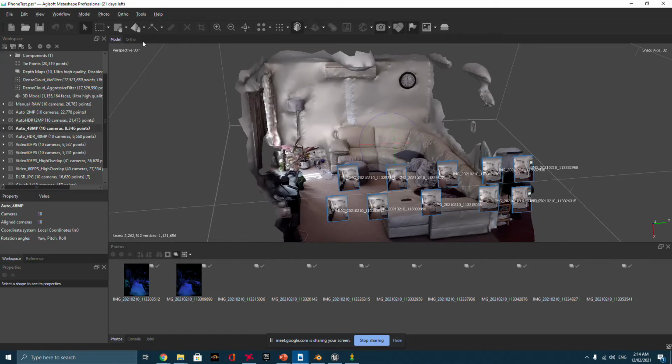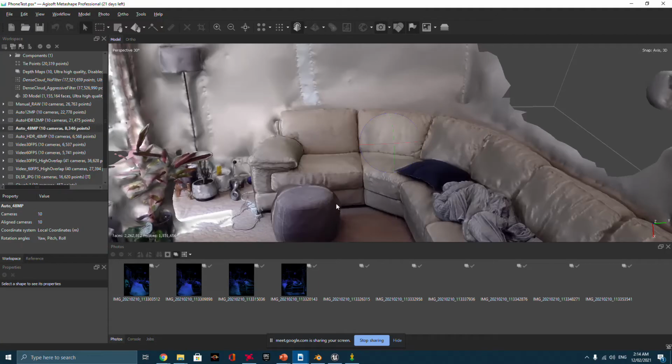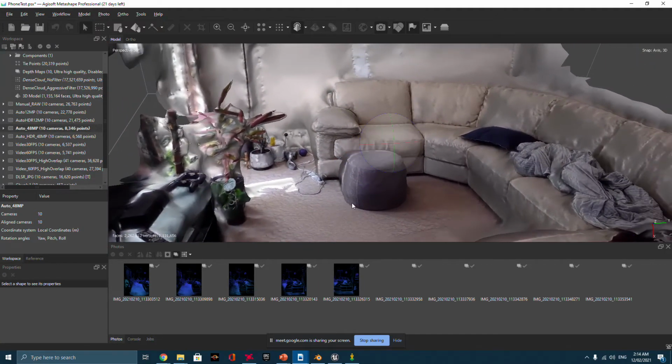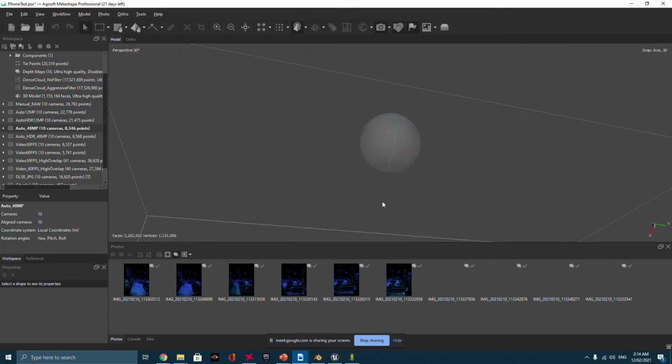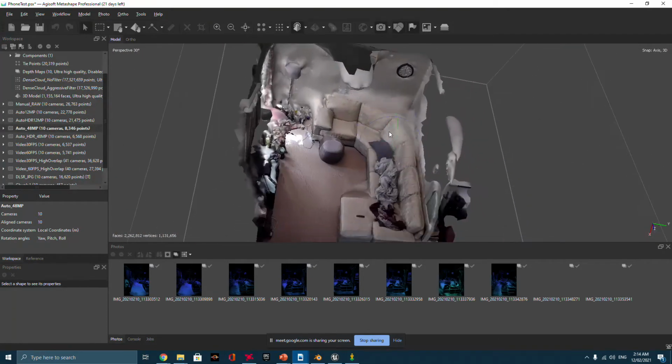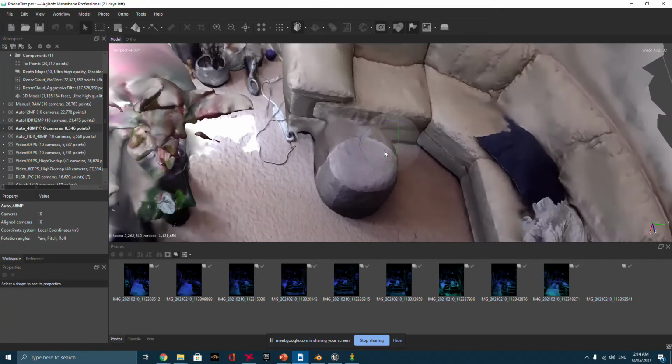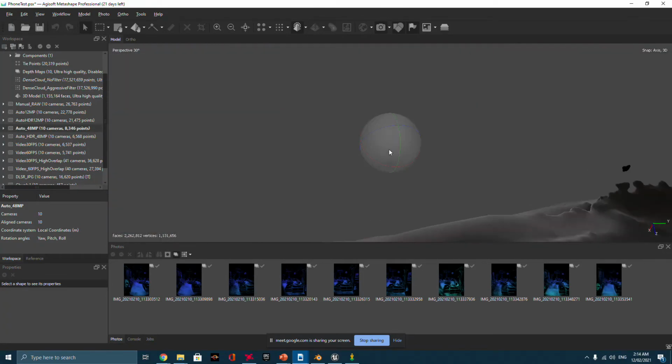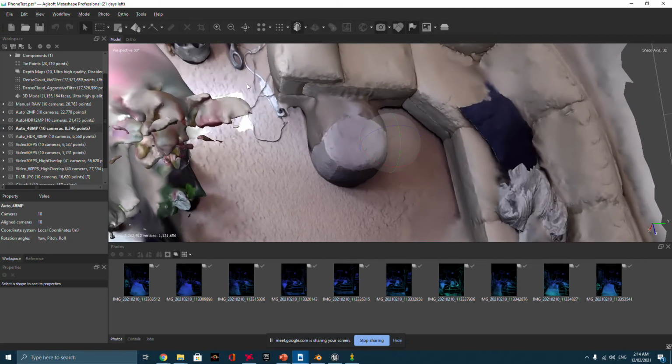On the other side of the little stool, the circular purple stool. If you look at that from the top, I want to know what happens at the back of it. Oh, it would just be a blob, yeah. A blob, yeah. There we go. That's an interesting angle to look at it.